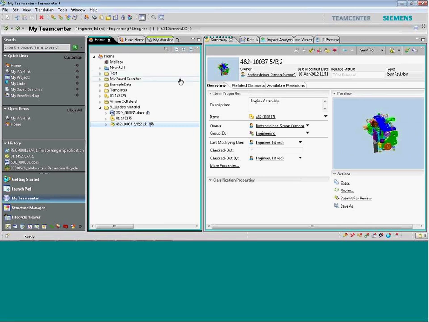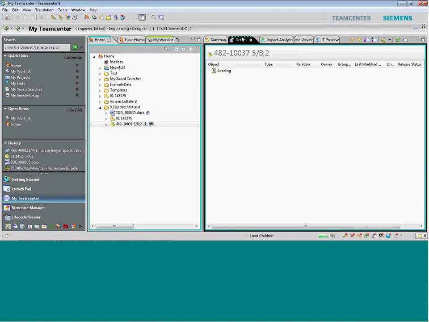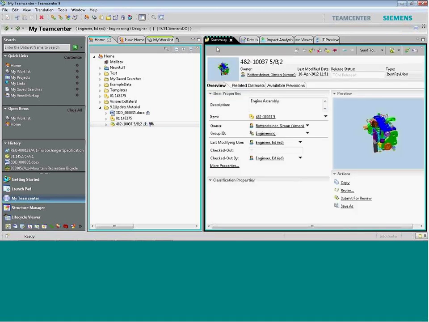The other subtle change in Teamcenter is that the tabs and panes now have a coloured border. We can see here that this Home folder tab has a light cyan border, and it's reflected in the little dots across the top of each tab. As I click on them, it follows across, but there's also a very subtle cyan blue border. It shows us what windows are related to each other.